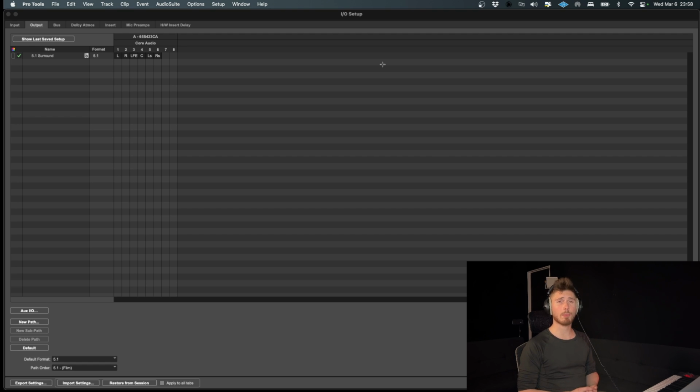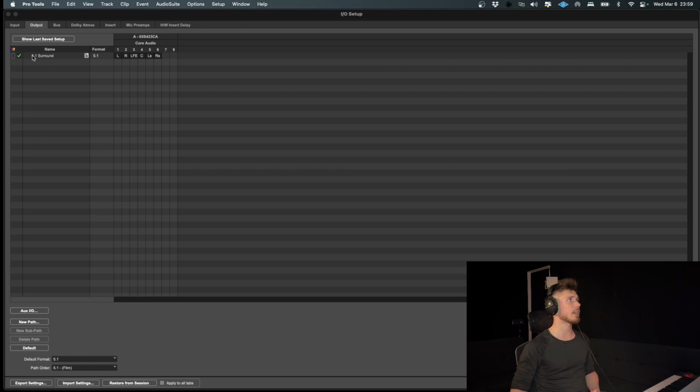All right, now we're in Pro Tools, and I've gone ahead and opened up the I/O matrix, which you can find in the taskbar on top. You go under Setup, and you'll see I/O, which stands for Input Output. But before doing that, the preliminary step is setting your playback device, which you also have under Setup, to the device that we're working with. Whatever yours is called, the 5.1 home theater system, shall we call it, select that one. That's your playback device from now on.